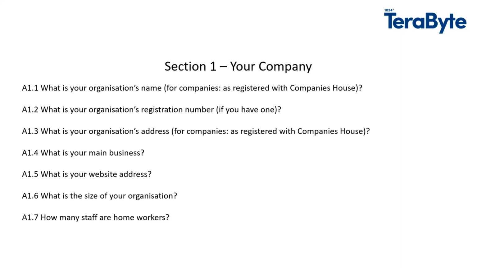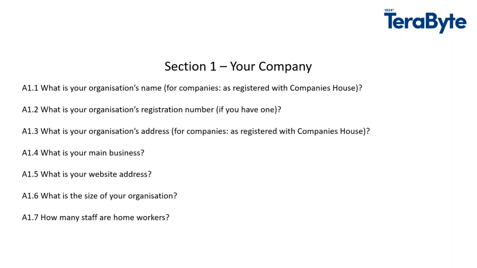Question A1.1, what is your organization's name? For this, you just put in your registered company name, which is registered with Companies House. Nothing too complicated about that. With all these questions, when you enter them, put in as much information as possible. Where a question asks for a description or definition of what you're doing, make sure you put a sentence or 2 in there, so that when it gets signed off by the certification body, they don't have to go back to you and ask again.